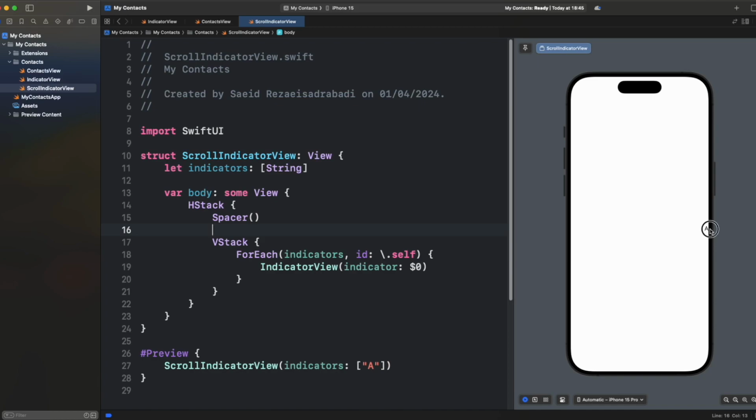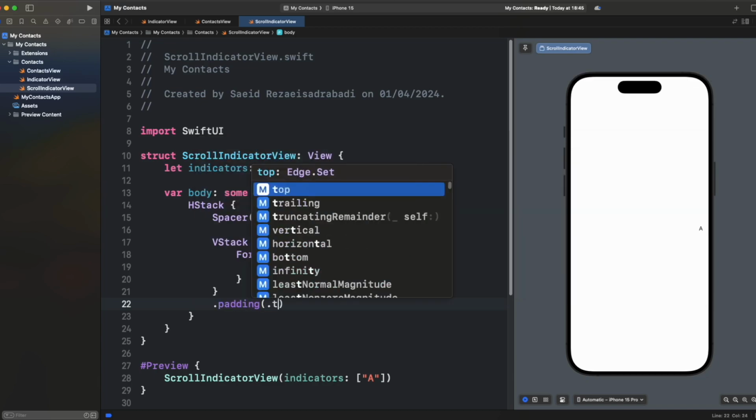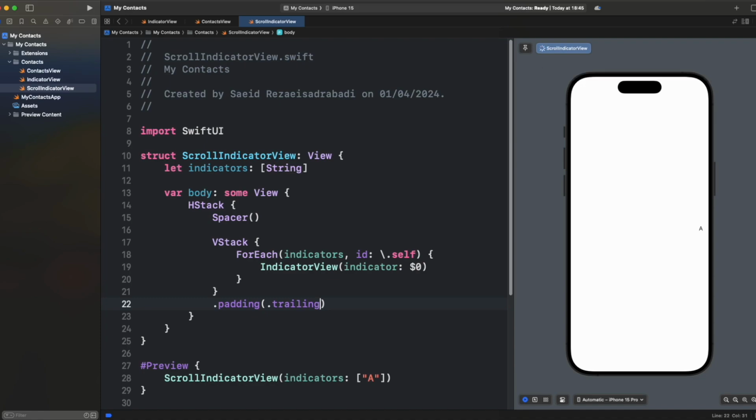Now it's attached to the right side, but I also need a little padding to the right edge because now it doesn't look good. So I'm going to use the padding modifier with trailing. Looks better, but I can also adjust the padding value. So I'm gonna use 8 instead of 16, which is the default value.